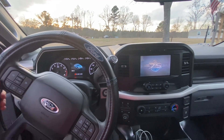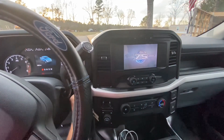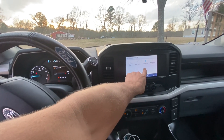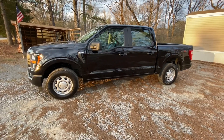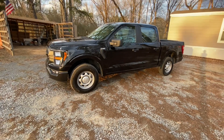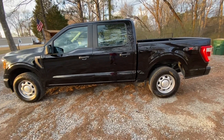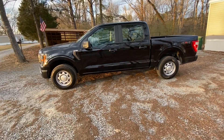On these 2023 F-150s — and this is just the XL, just the work truck — even the base work truck comes with an 8-inch touchscreen radio, Apple CarPlay, and Android Auto. Even though this is just the XL work truck, it also comes with a sport mode, an off-road mode, a slippery mode, and since this one has the tow package, it has tow and haul mode as well. I want to say it also comes with a mud and ruts mode, but don't quote me on that. This truck is four-wheel drive.